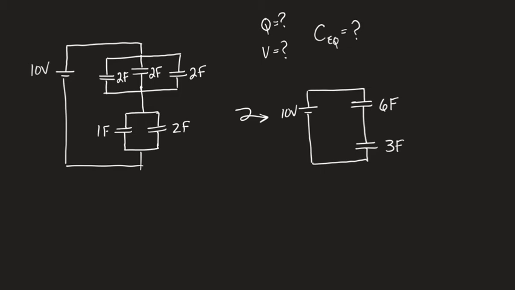So what I've done is I've taken my system of capacitors and I've reduced it by one step into something simpler. Still, don't know if this tells me very much, but it gets me a reduced circuit, something that might be easier to deal with. Questions about our first step?